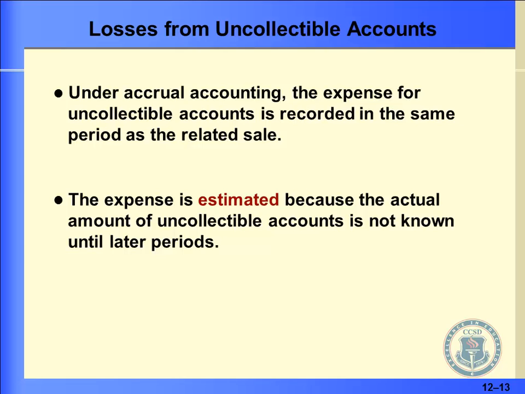But how do we know if they're not going to pay ahead of time? If you knew someone was not going to pay you, would you sell them the product? No? Heck no. Okay, that's right. We're not going to do it. So we're hoping that everybody's going to pay us. We don't know if they're all going to pay us.